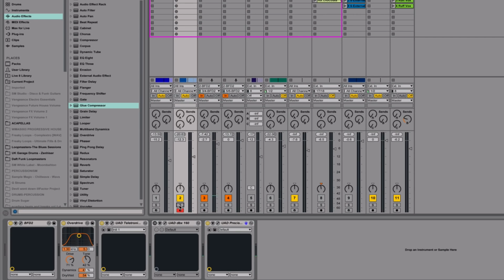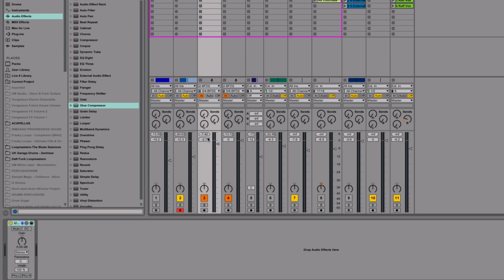Now the only thing you've got to keep in mind is whatever processing you did to the whole kit as a whole might have to get done over again for the kick and the snare, because now they're no longer being processed the same. So this is just the way you would route individual sounds out, so that if you wanted to have them separated for mixing purposes, you could.